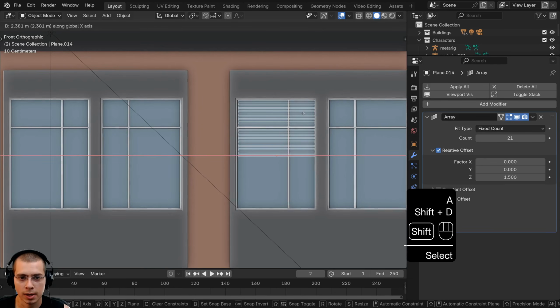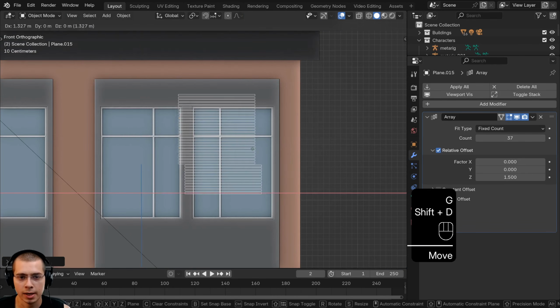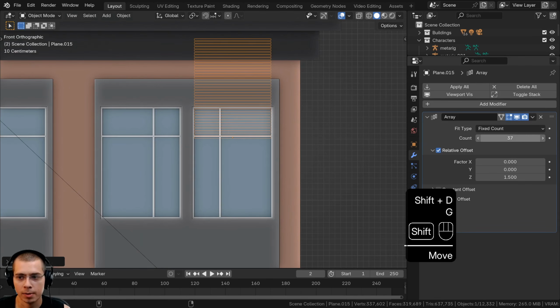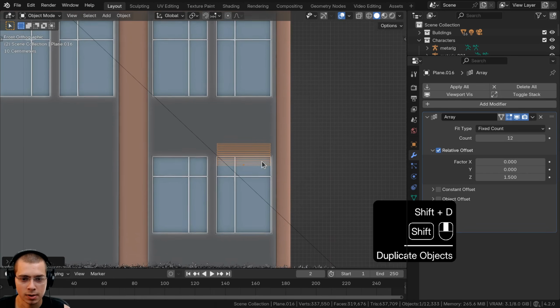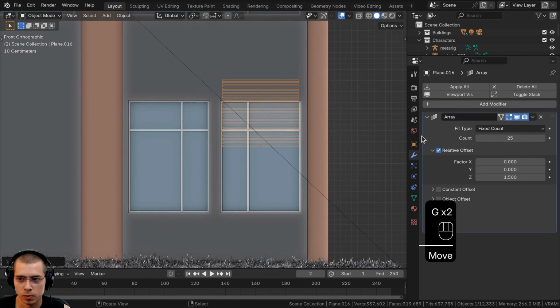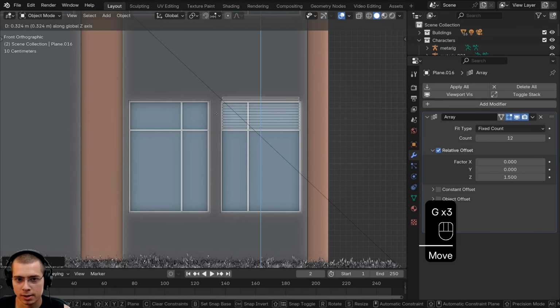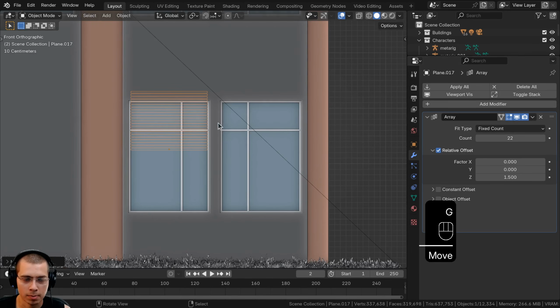And we'll duplicate this one again, and each one is going to have a random size, so some of the blinds are going to be lower down, other blinds are going to be higher up. It's kind of like each person maybe changed the random size of the blinds if they wanted shade or if they wanted a clear view through the window, to let the daylight come through. So we'll duplicate this one again, make that a bit bigger.